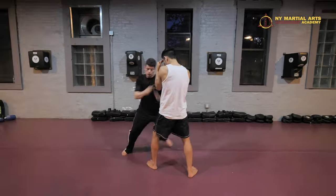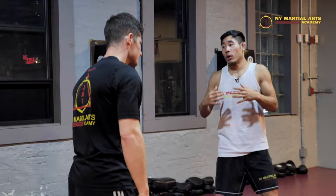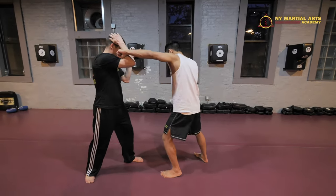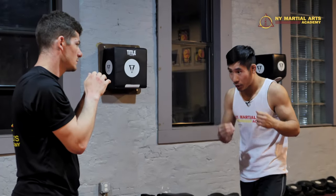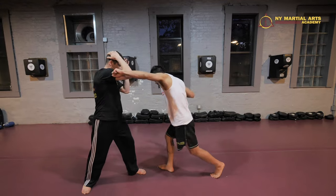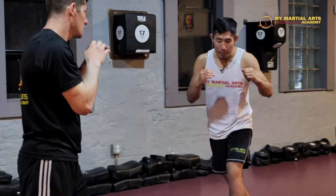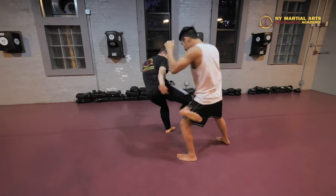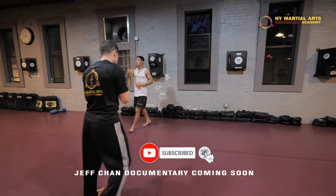So Teddy, you wanna try kicking me from here? Moving on — one of my favorite combos with the double step low kick is the hook and double step low kick. Instead of throwing our hook where I have to get into range and throw that low kick, I'm gonna throw my hook as I step with my rear foot forward. There's no power in the hook — it's just to close the distance and get my opponent to shell up. One and two, and now I'm back on the outside. Look how far I am. I'm gonna load up, really sell that hook, hook and chop the leg.